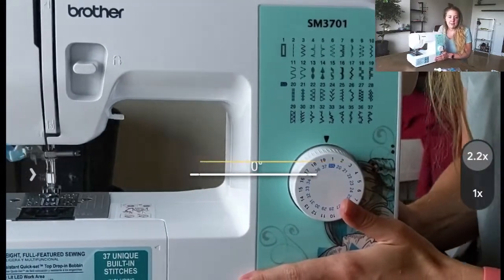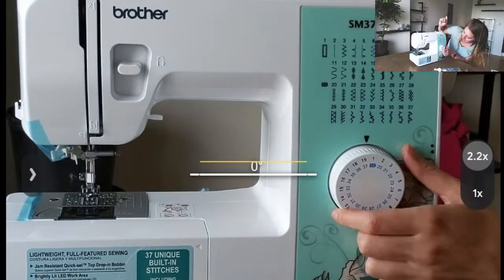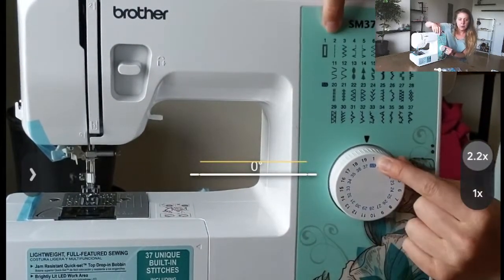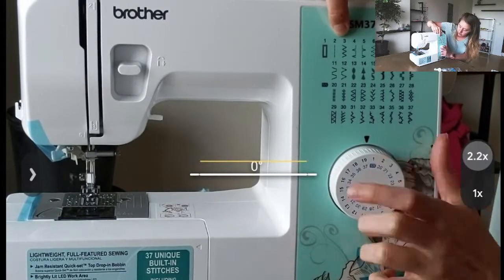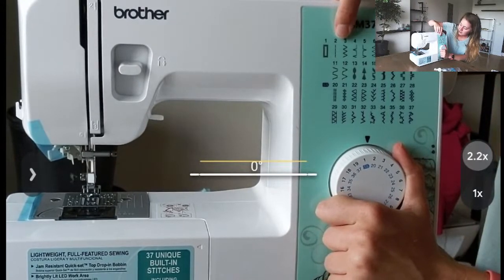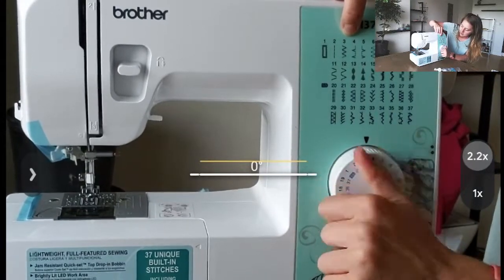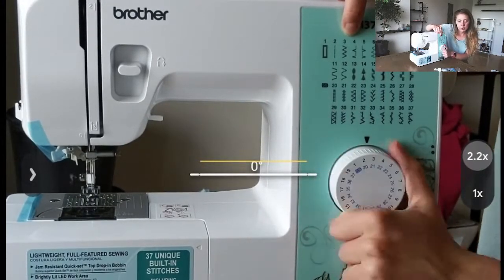And actually, if I move this here. Okay, so number one is a buttonhole. So right now, I would be doing a buttonhole. Number two is a straight stitch. So if I turn this to number two, I am now doing a straight stitch. Number three, I'm doing a zigzag, and so on and so forth.